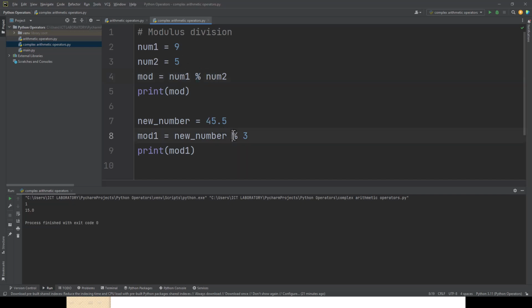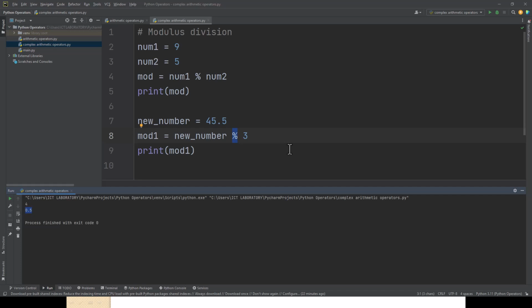And the same thing, if we run the new number, which is 45.5, by 3, it will give us the remainder. So let's run that again and see. This is the remainder, which is 4, and the remainder of the other one is 0.5. So this is how to run the modulus division. Quite simple, right? Like I said, you can apply this in your projects.